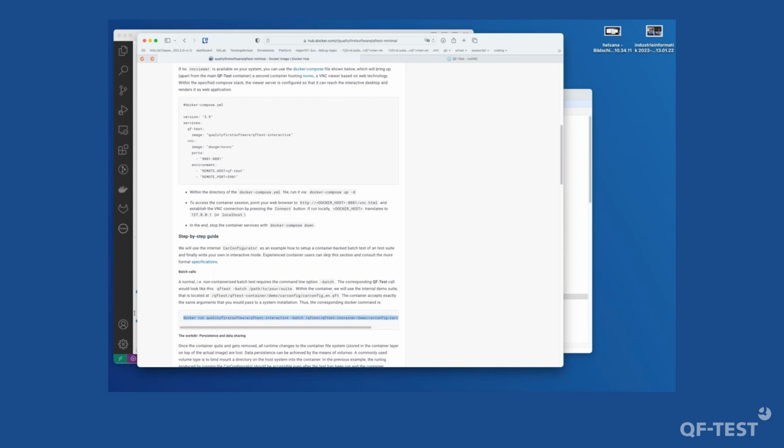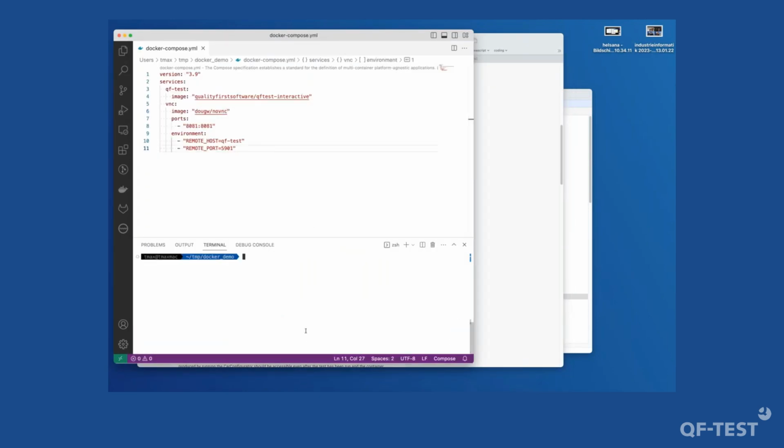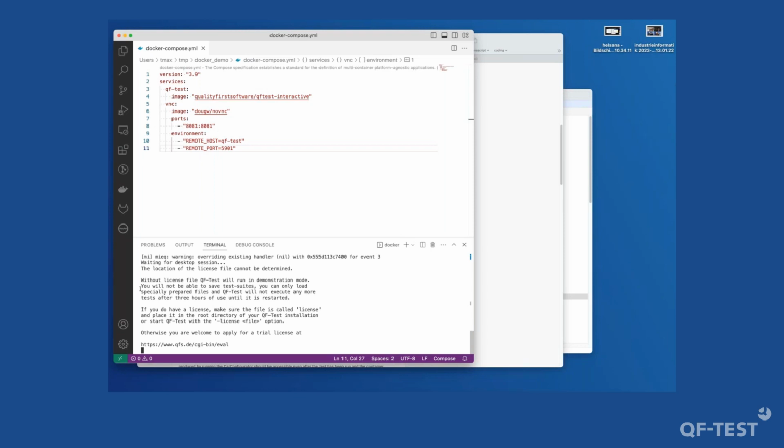And if I type this in here, let me just clear this and put this in here. Then this would be running in the background, executing my whole test. Right now here, it's even telling me that there's no license file provided. It's not an issue, because in this case I'm running just a demo test suite, which already has a signature that allows it to run without any valid license. I will afterwards show you how to provide your own license to the test run.